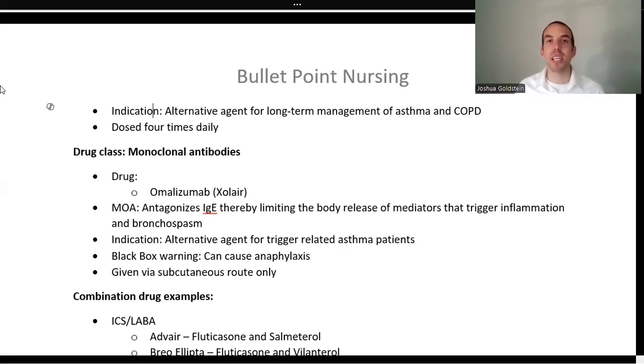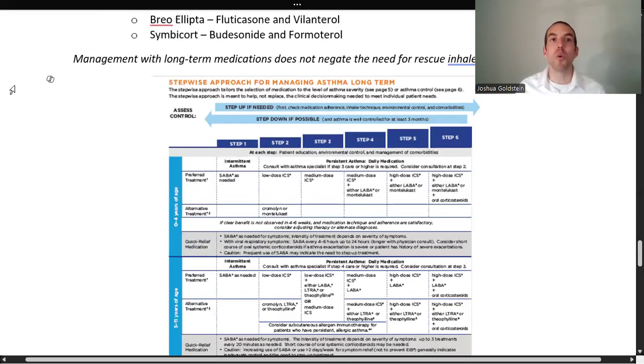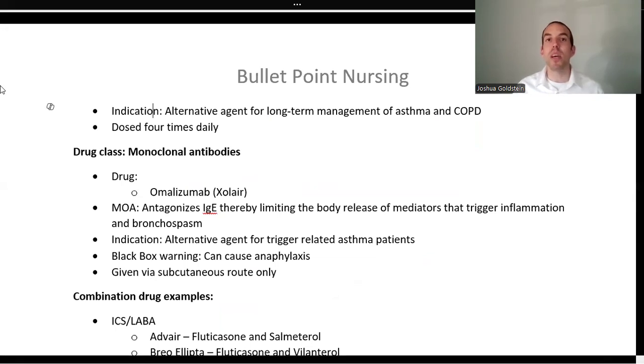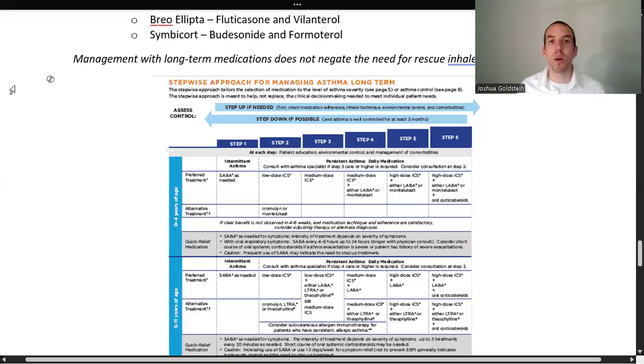Finally, I don't think you would ever get tested on this in pharmacology, but in the real-life nursing world, this is a good thing to know. The ICS, which is our go-to agent, and the LABAs are very often given together. Some of those common medications you're probably familiar with for asthma would be things like Symbicort and Breo and Advair. All of these, I want you to be able to recognize that they are a combination of both an ICS and a LABA, which is classic for what we do when we're working our way up.